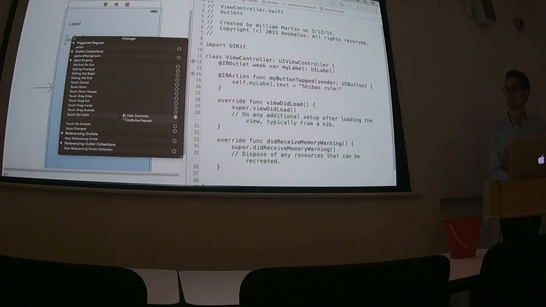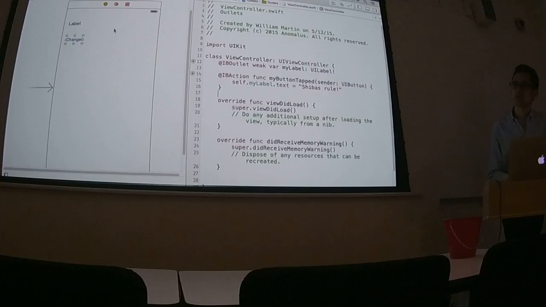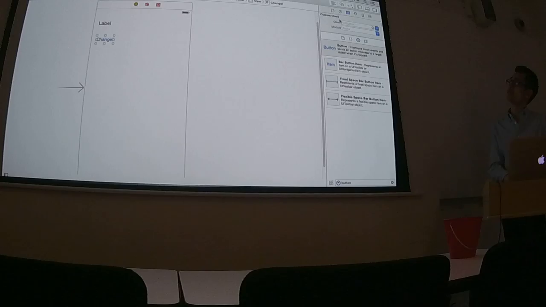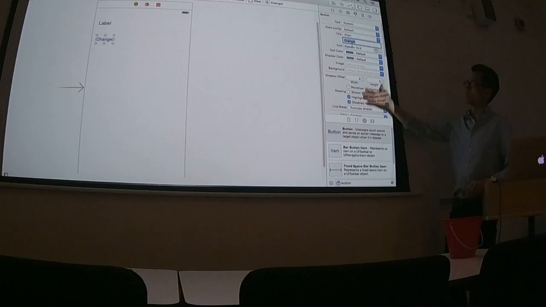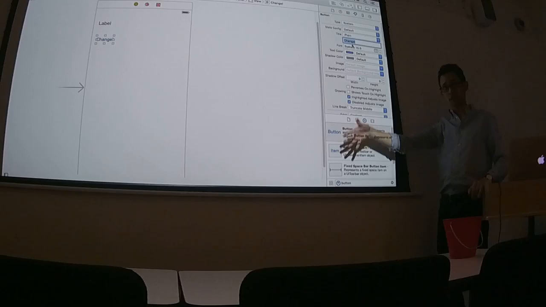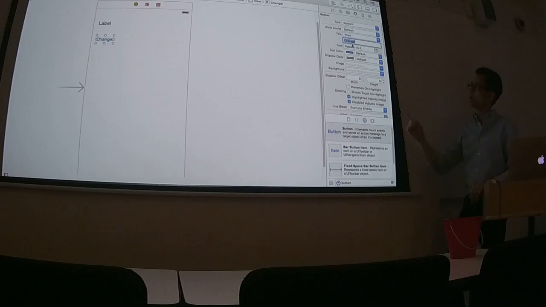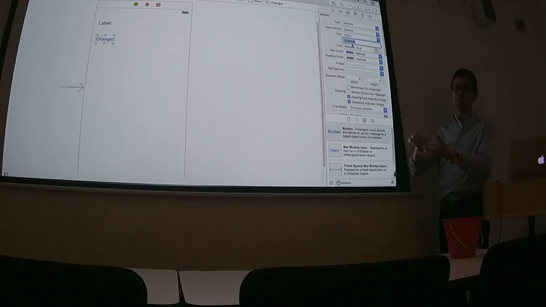How come the word change isn't in the code anywhere? The word change, for the button? Well, it lives in the storyboard file that we just looked at. But you can find it if you're in Interface Builder. Remember, it's just a property of a UIButton. Because Interface Builder is very clever, it provides a little text box for me to change that manually over here. This is really like an overkill editor for that XML file, that junky file that I showed you before in orange. Because that XML file is bundled with your app, it knows what label to set on the button. Does that answer your question? Okay.